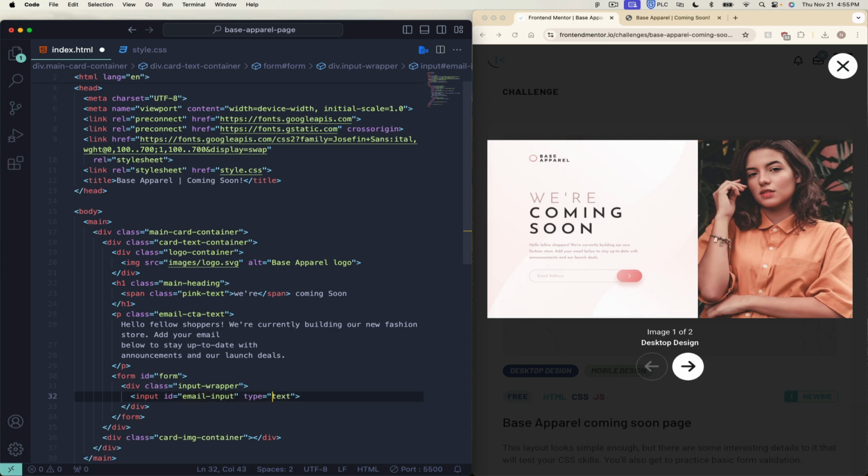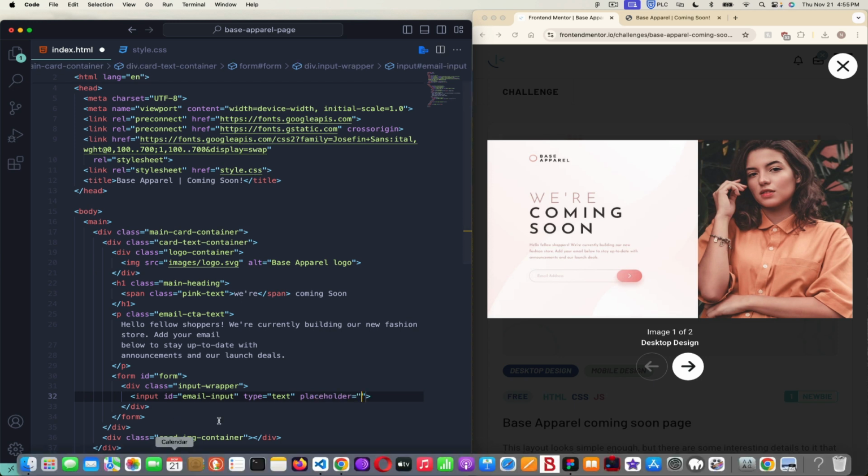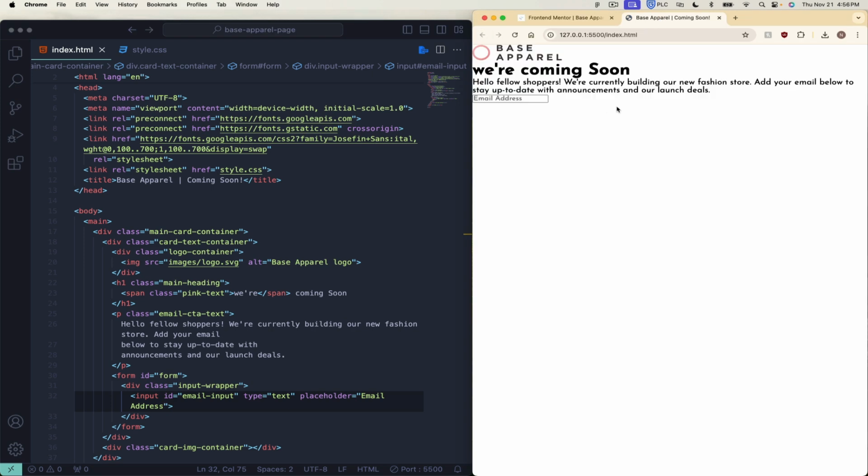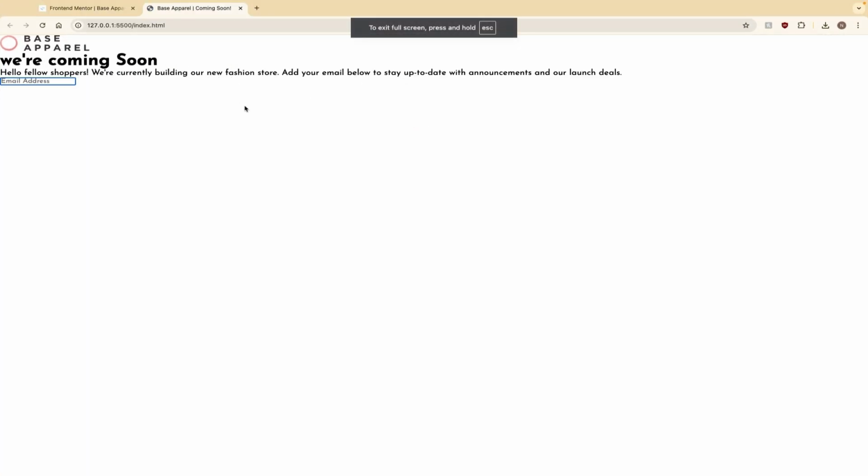Then we're going to put in here what's called placeholder text. That's called the attribute, sorry. So we'll put the placeholder attribute in here, and on the design, it's just supposed to say email address. So let's put email address. Again, just to help the user know what to put in there. Okay, so there's our input. You can see our page. Again, there's no CSS yet, but we can see all of our text stuff is coming in, okay?